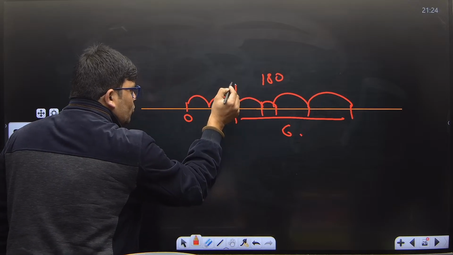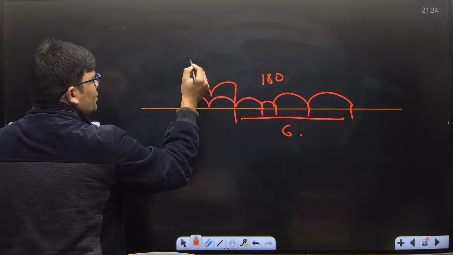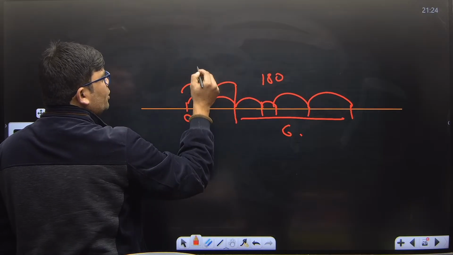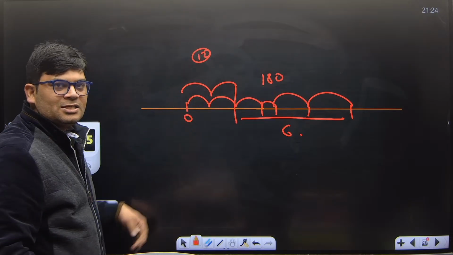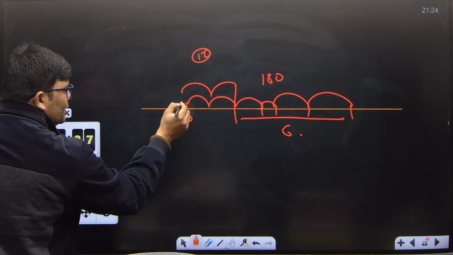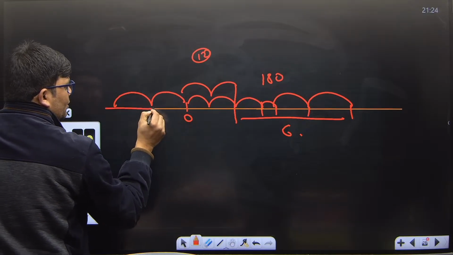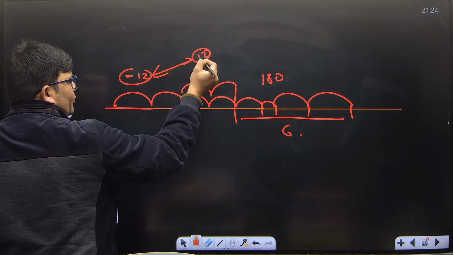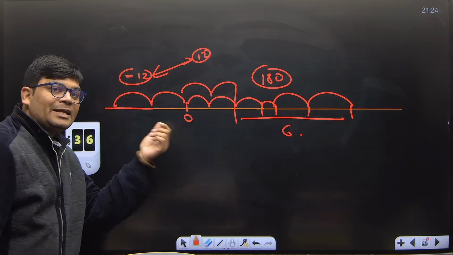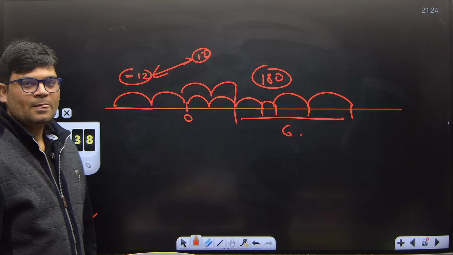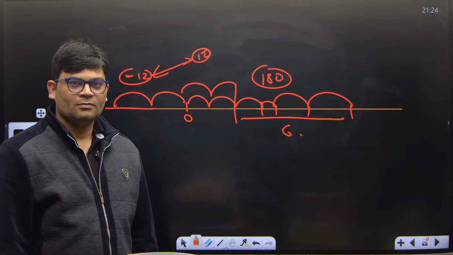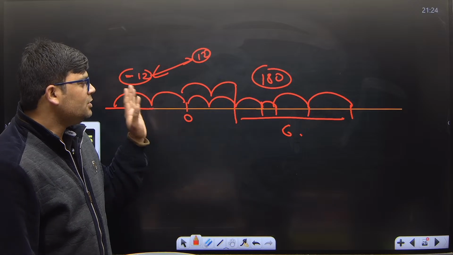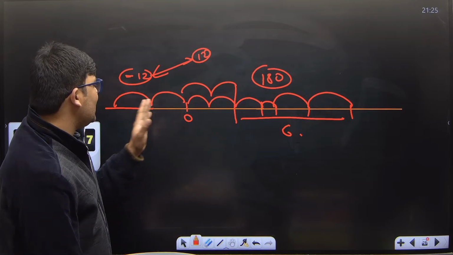Now you added 2 more terms, so you got 12 more. Are you getting it? The sum is 12 more. After that you will have 2 negative terms as well, so their sum will be minus 12. So these 2 terms will cancel out their effect. So again you will get 180 at the 10th term as well. Understood? Yes, sir. So the 8th term is going to be the negative term because 8 lies between 6 and 10.